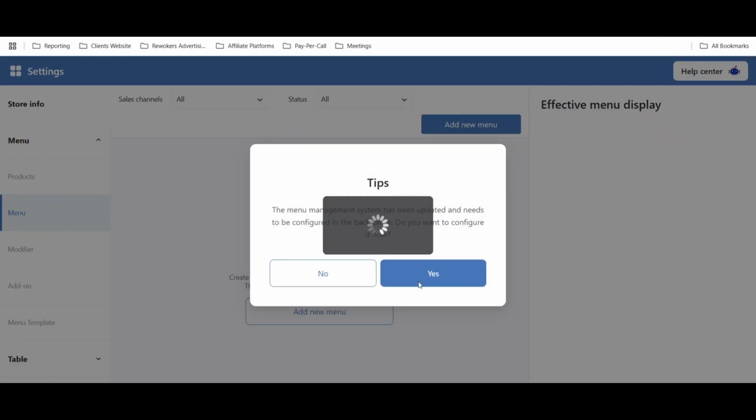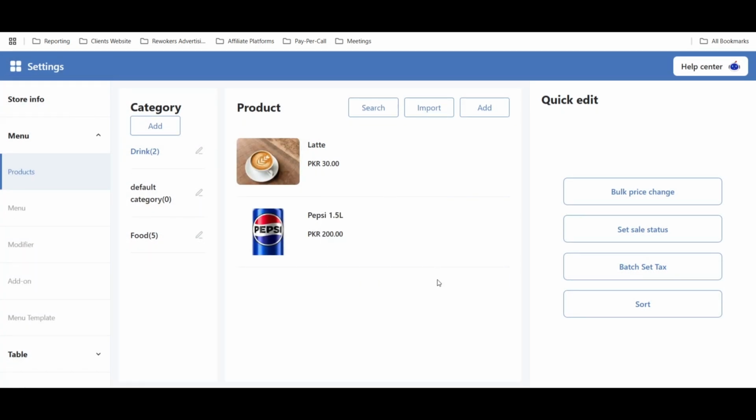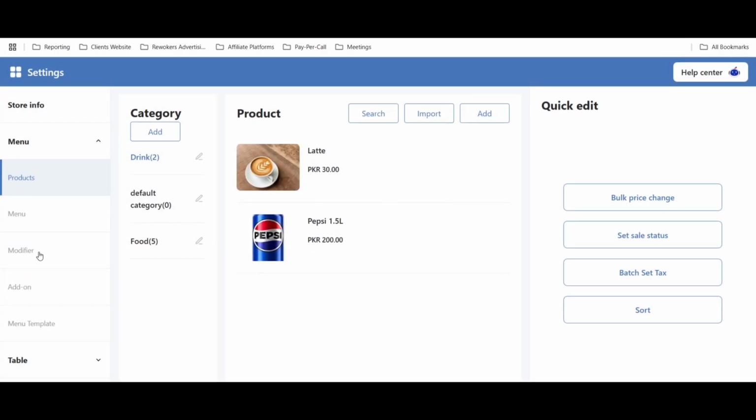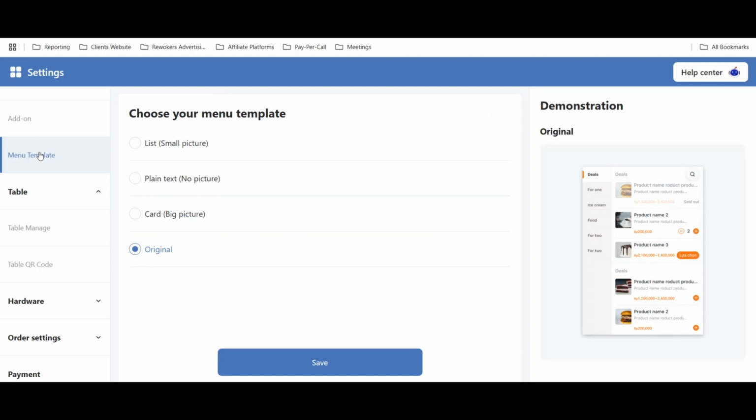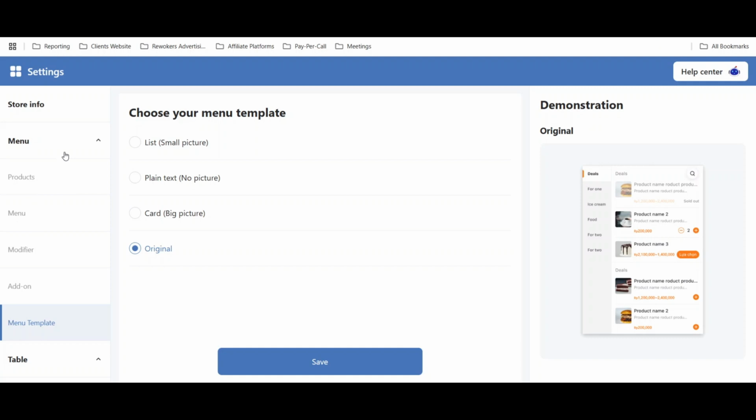Now if you go to the menu, we don't have access, we didn't give access to the branch menu option, so they can't edit that. But if there is anybody else, like you're the shop owner and you're asking your manager to add the menu, they can do that. So we have menu templates as well. You can see the big picture, no picture, list kind of. So whatever you like, you can do that. So in the products, if we see the menu thing that I was talking about, if you want to give access to the manager, they can easily go ahead and edit the menu.